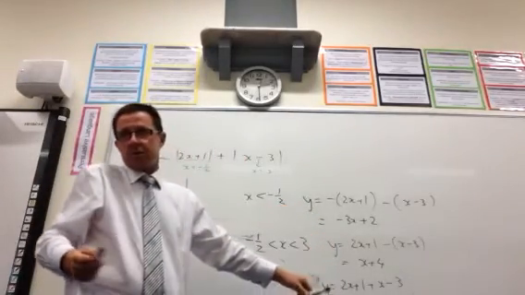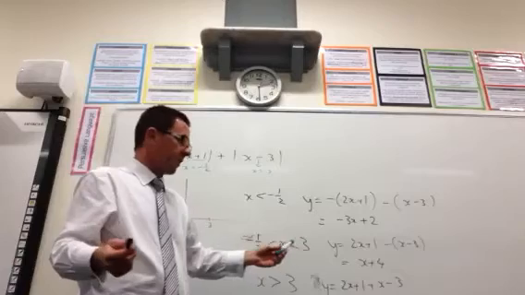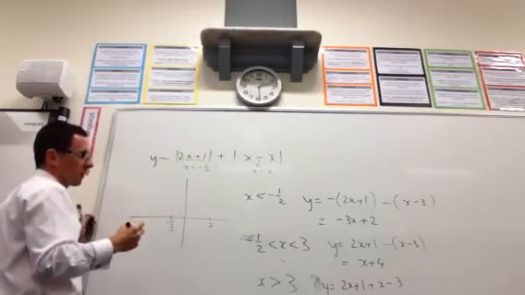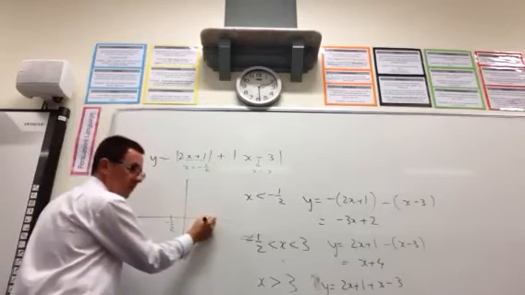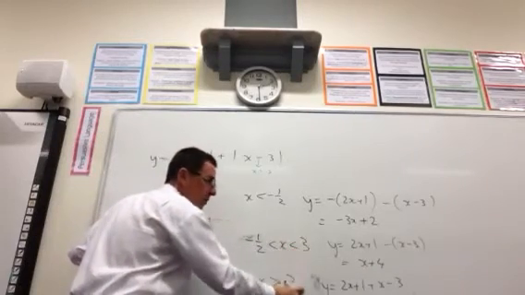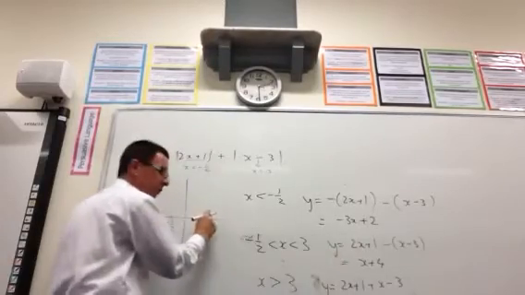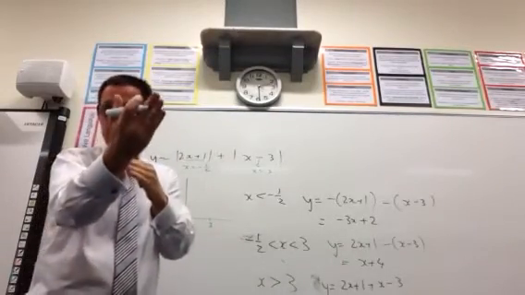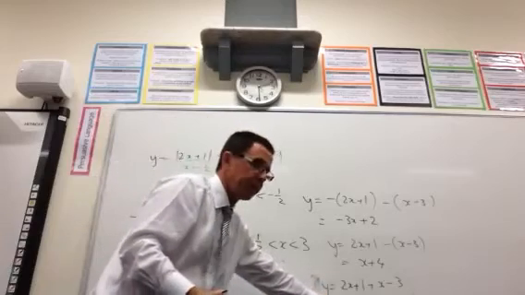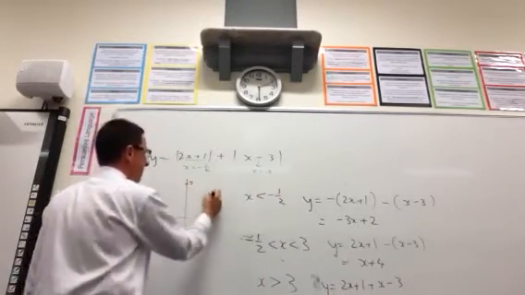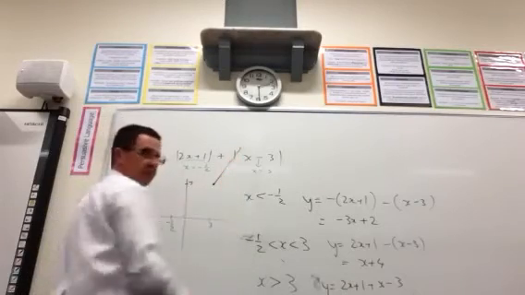3 graphs. Draw them. And you say, yeah, but how do I know where it starts and finishes, right? Okay. This point here is a joiner between these two values. Yeah? One guy finishes at 3, the next person starts at 3. So I'm going to put 3 in here. 9 take away 2, 7. So I'm going to go up to 7, I'm going to put a dot, I go good on you, there's my graph.